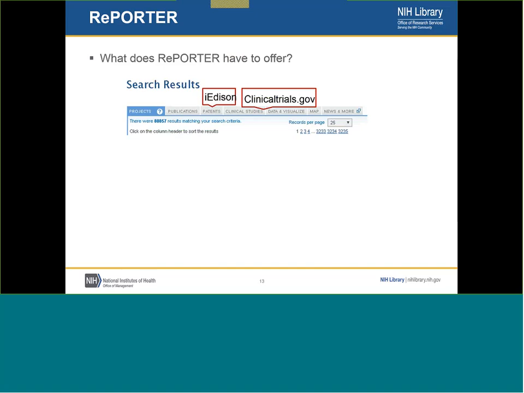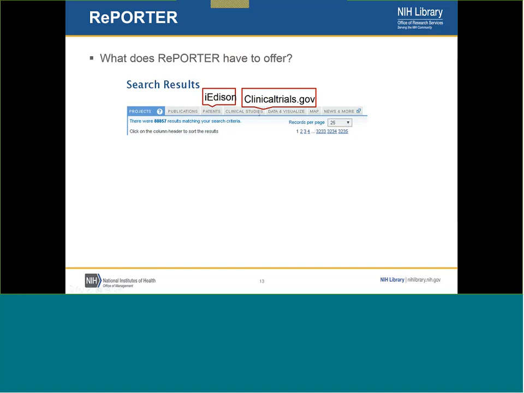So this is the tab that you will see when you go to RePORTER. You can search based on the project, the grants. You can search the publications. You can search the patents based on iEdison. I would say it's a little bit limited because it's only U.S. patents and also only things funded by NIH.